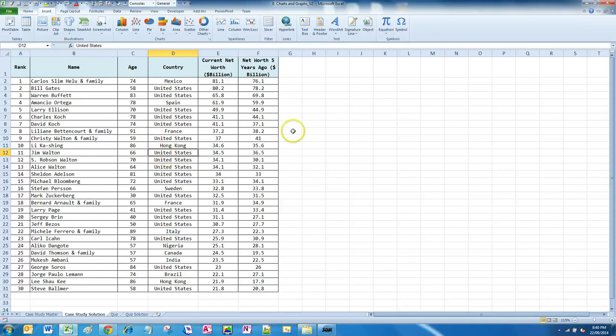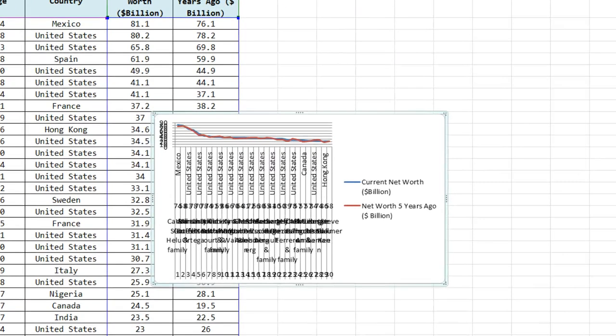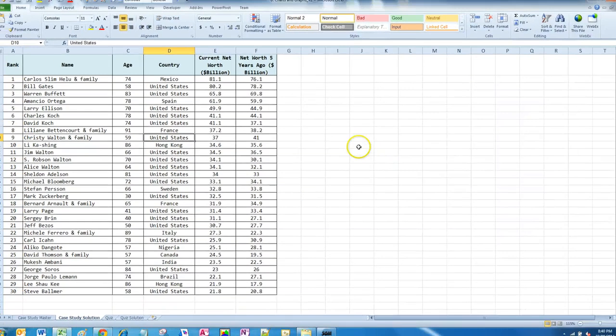So you got the cursor in the table right now. Let's create a graph in that position. So you want to go Line and select the very first one. Watch what happens. Excel is going to auto build based on the data, which is what we don't want. We want to be able to manually build it and manipulate it based on what we want it to look like, not the auto build. So delete that. We're going to do it again.